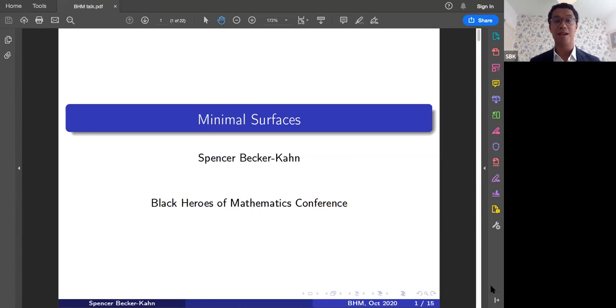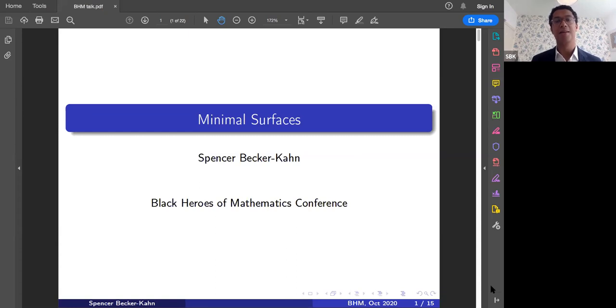I'm going to talk to you all today about a ubiquitous type of geometric object, something I've been thinking about for quite a few years now, called minimal surfaces. Hopefully, I can give you just enough of the story of their development, what they are, what they're all about, that I can give you, roughly speaking, a little bit of a picture of where my research that I've thought about for the last few years actually fits into this story.